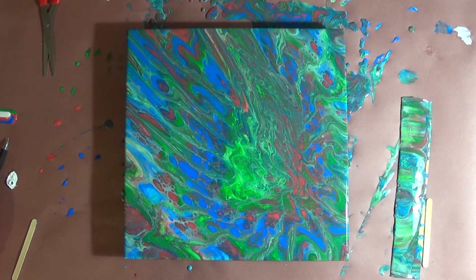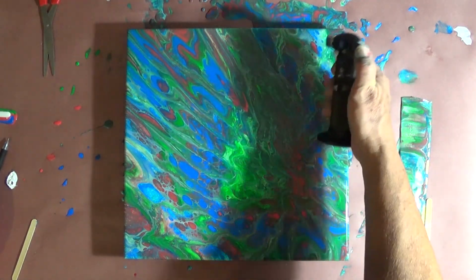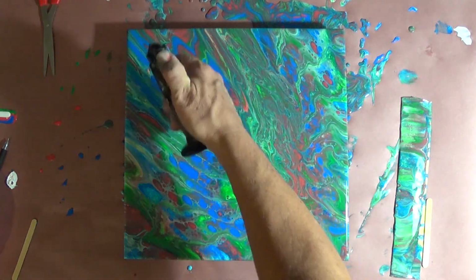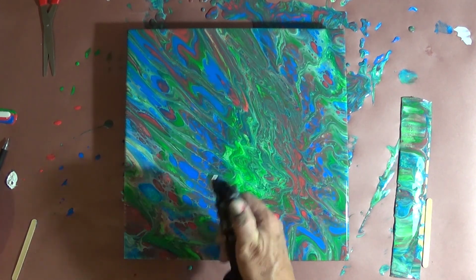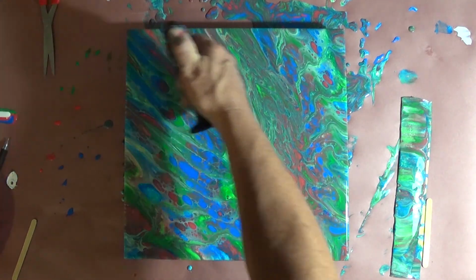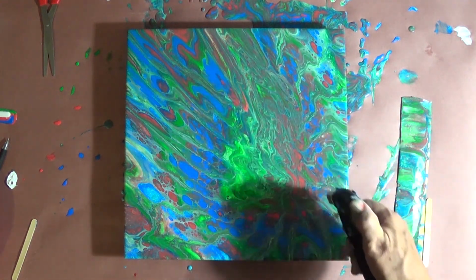And I had no silicone in this. This is mainly just popping bubbles really. I was never really looking for cells in this, but I ended up with some. Got some decent looking cells across there. Like I said, wasn't even really trying for them. They just came up, and that's just from the Floetrol, I guess, is what brought that up.